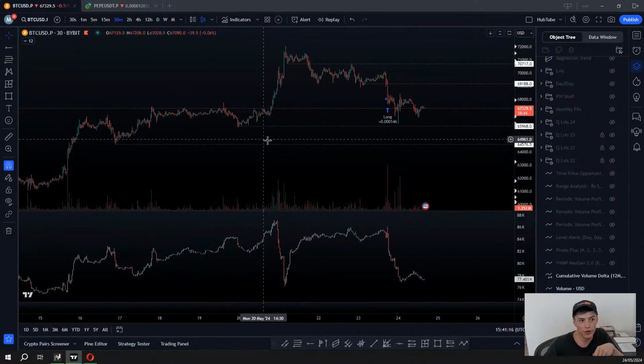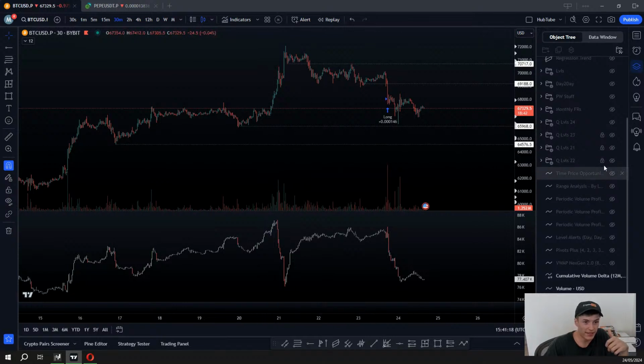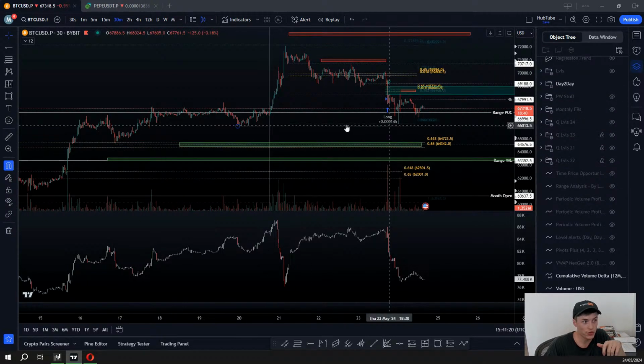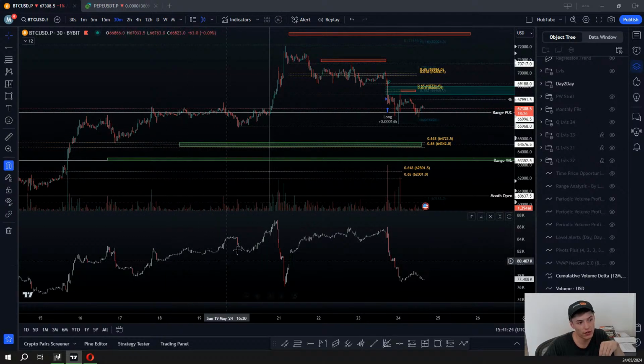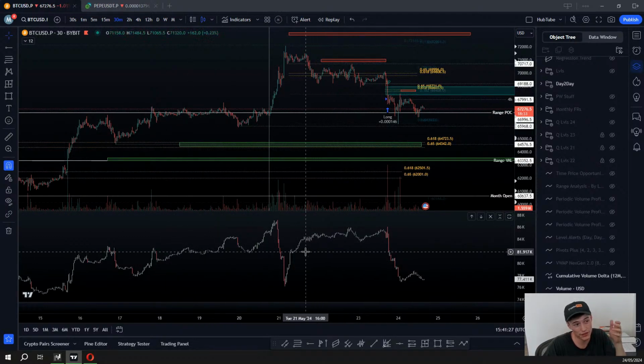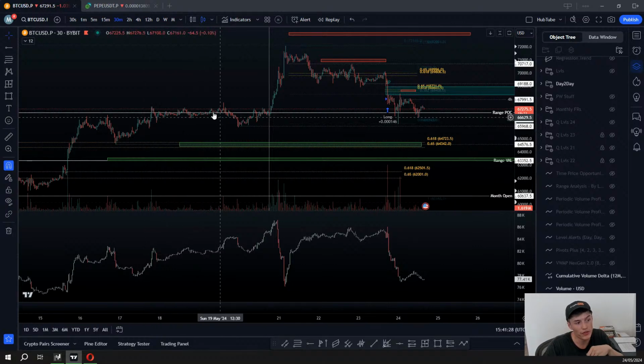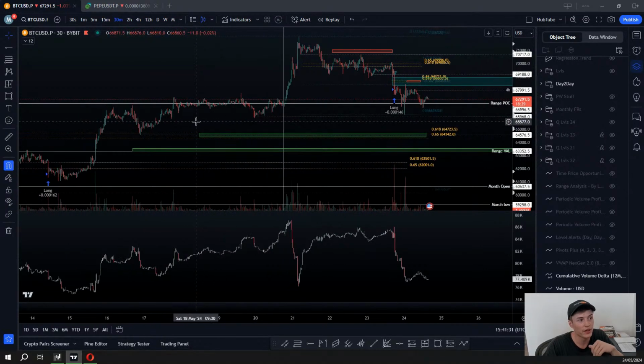You want to see price living above that, and it is in line with the range point of control. Okay, you want to see us holding above that because you don't want to put the pressure on these longs. We've already got the pressure on these ones. If not, they've already been taken out, but you don't want to add these to the mix as well.